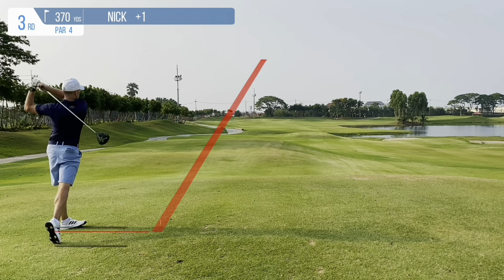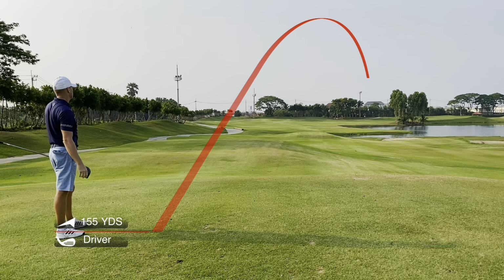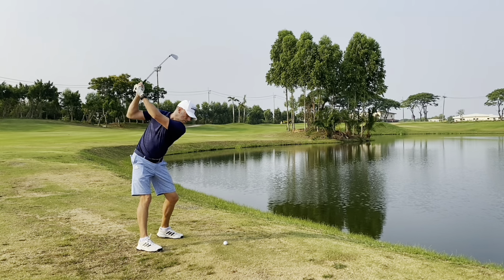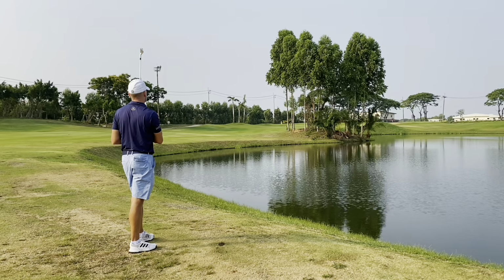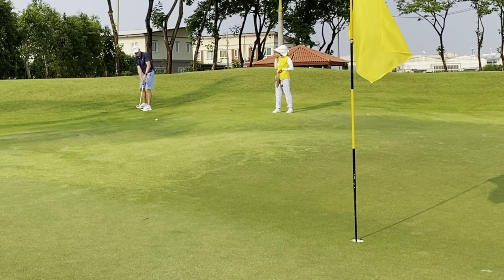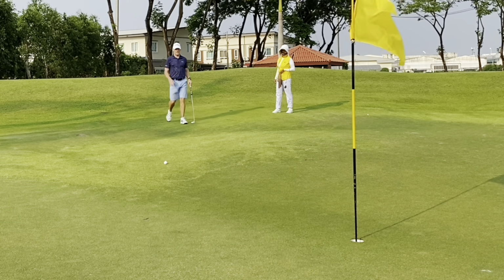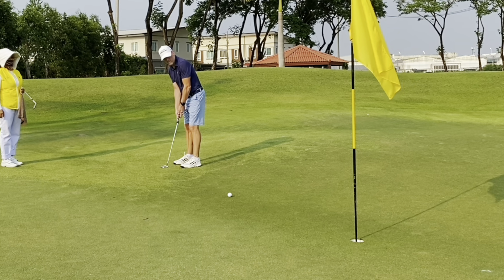The third, par 4, this was supposed to be an 80% fairway finder swing to avoid spazzy slicing it into the water, and that's exactly what we do. One bouncing in, so here's your penalty shot. We thin this 7-iron, it hits the top of the trees. This also goes in the water. I missed the penalty shot, which we shot over the green. So this is about, I don't know, 6-7 on, something like that.